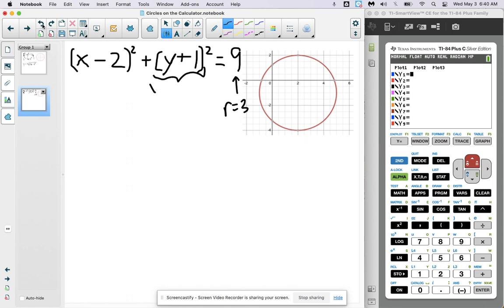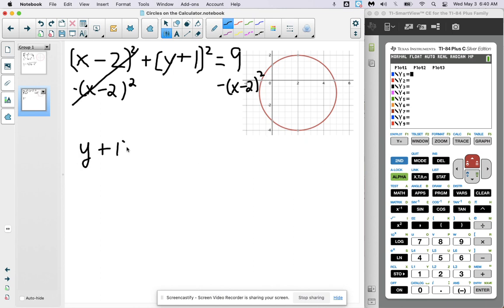We're actually going to go a little bit of a different route. We're going to begin by taking off of both sides this entire multiplication, (x minus 2) squared. That will eliminate it off of the left and leave us on the left with just (y plus 1) squared is equal to 9 minus (x minus 2) squared. And again, for the purposes of this exercise, I am not worried about multiplying all of this out. That is not my principal concern.